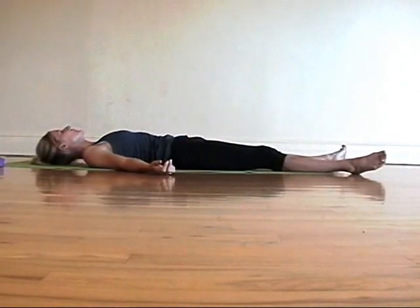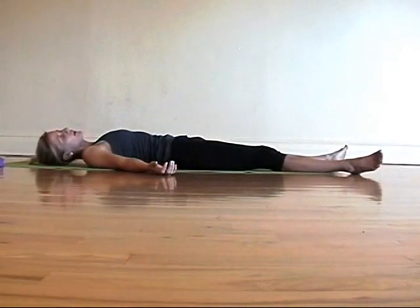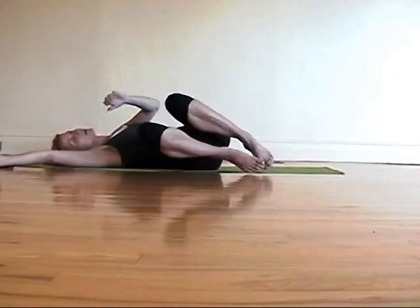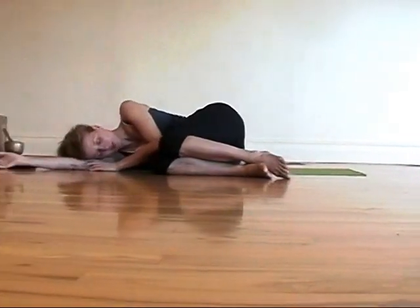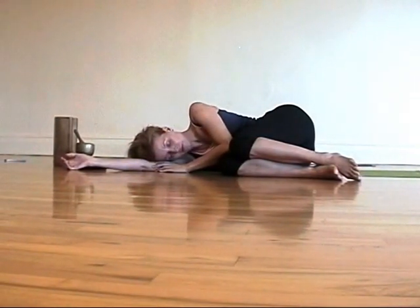Toes gently wiggling and moving. Fingers and toes, hands and feet. Rock your head side to side, ever so slowly. And then roll over to your right side, rest your head on your right arm, keeping eyes closed for a moment longer. Letting yourself be present in your body, feeling the inhales and the exhales calmly moving through your body.